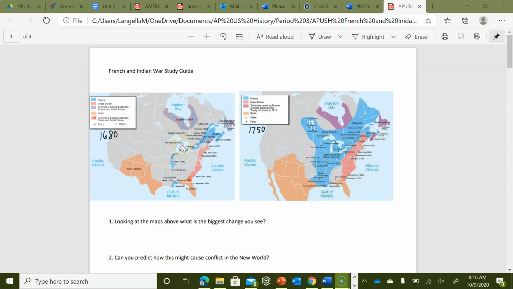So we have off Monday. Today we're going to talk about some of the questions you did yesterday during the study guide, to make sure we're all on the same page. Then we'll finish the French and Indian War today, and depending on the time, we'll probably move on to the next part, which is talking about the specific acts that the British were imposing.